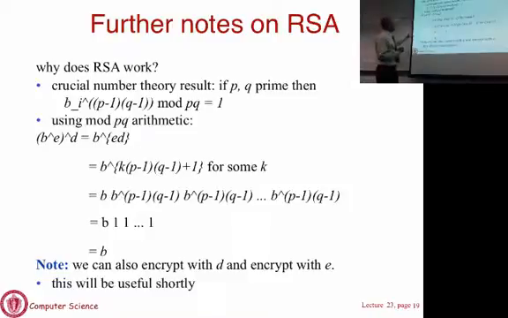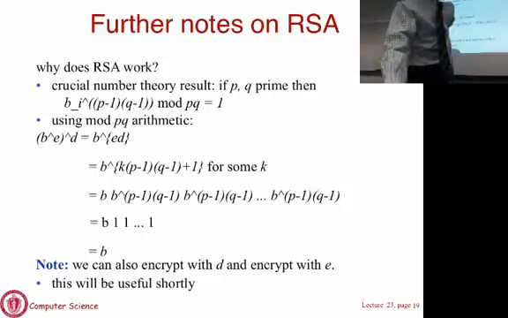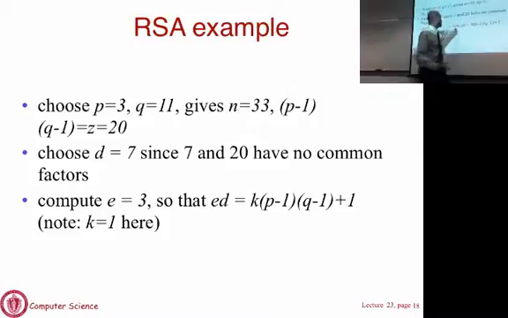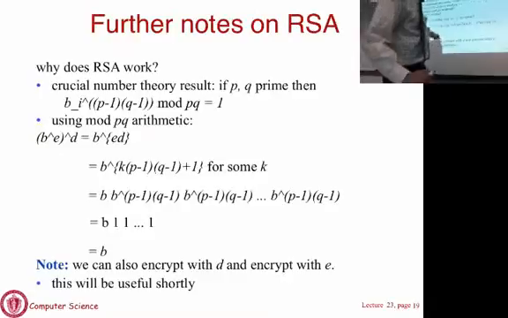So now, you are given an integer B. You basically do B to the power E, and then if you raise that to the power D, with a mod N that is being ignored here, that should get you back B. That's our basic hypothesis using that number theory result. So let's do B to the power E to the power D, which is B to the power ED. Now ED is, the way you picked it, if you remember, this. So we are going to simply take the right expression and substitute it here.